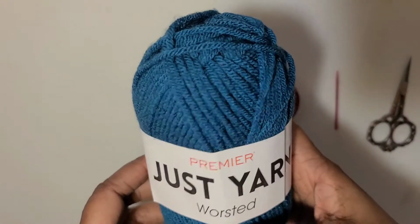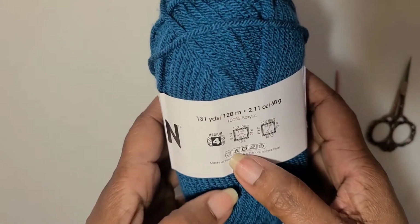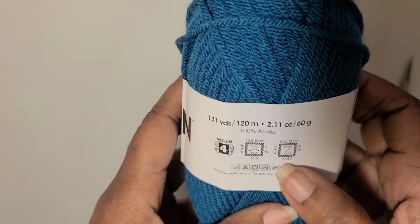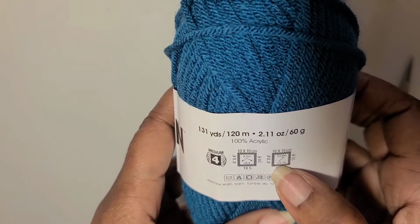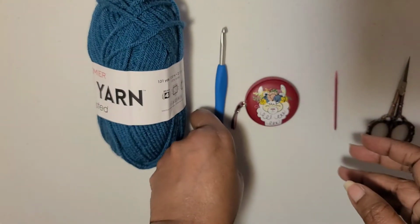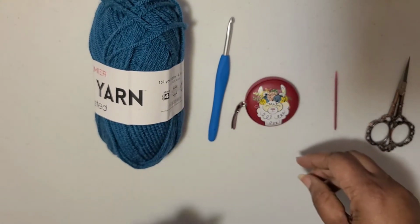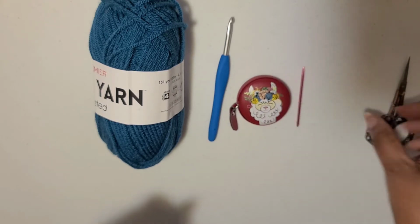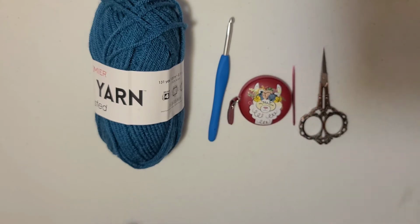I'll be using the Just Yarn Premier Just Yarn worsted. It is a 4 medium weight yarn, 131 yards. It's 100% acrylic, and the recommended hook size is a 5.5 millimeter, but we'll be using an H hook, 5.0 millimeter hook. And I have my measuring tape, my yarn needle, and my scissors. So we can get started.